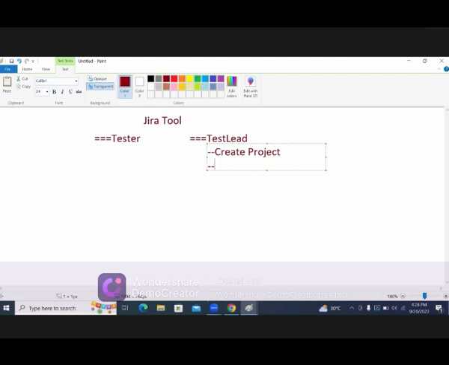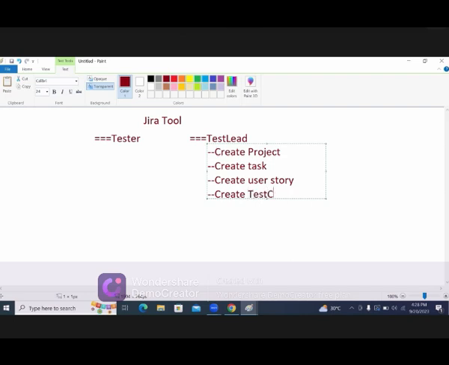It can create the project, and the test lead can create the task or create a user story. A manager or scrum master can also create that respective user story.